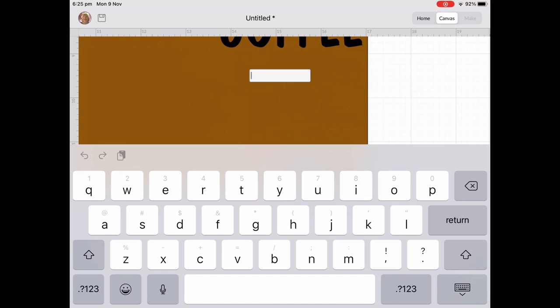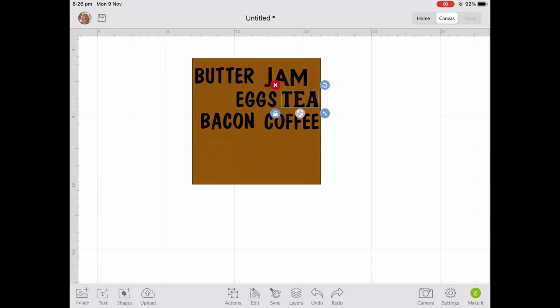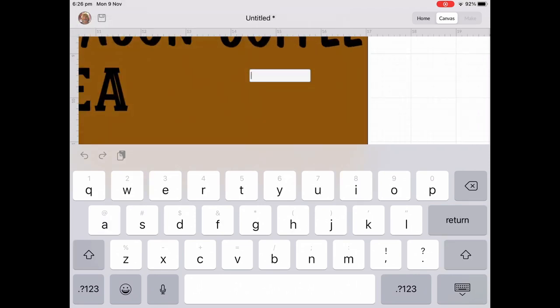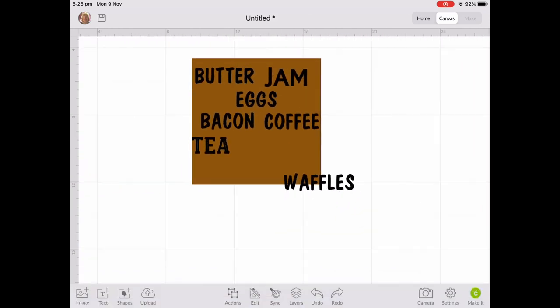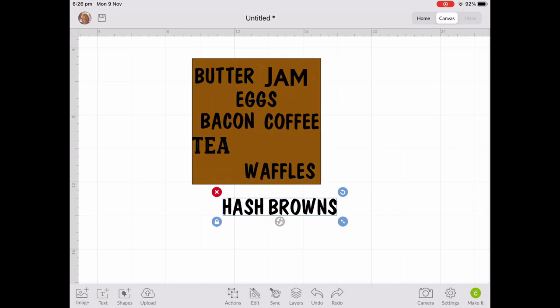It does take a little bit of playing around to get the words to fit, but I was probably halfway through in just a couple of minutes — thinking up the words is the hardest part sometimes. I've seen these for sale in quite a few online shops and a local gift shop for around twenty to twenty-five dollars, and I thought I'm sure I can make that! And because we are using heat transfer vinyl, once it's attached to the cork it is heat resistant — you can put a hot pot on it and it's not going anywhere.